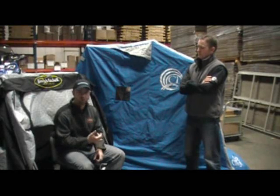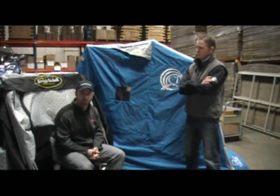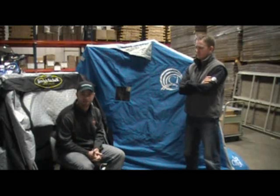Very, very effective, same durable tub, pole system, awesome seat setup, the Ice Armor canvas as far as the whole thing goes. You're going to get those features along the board here. So a lot of excellent one-man options here from Clam Outdoors.